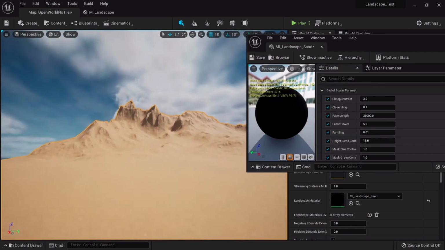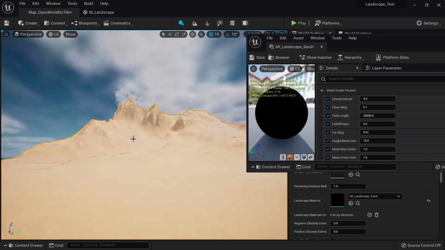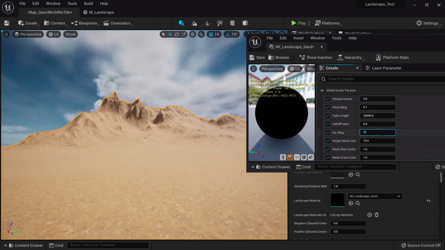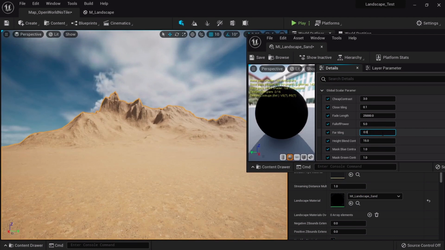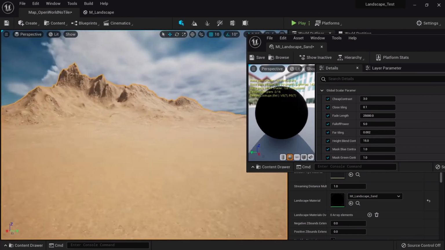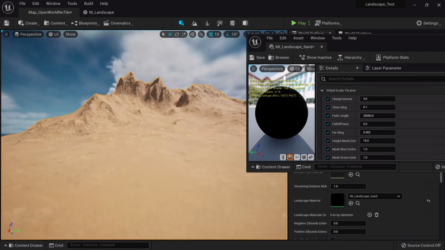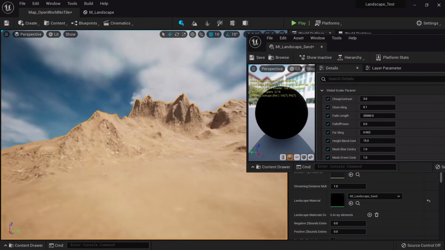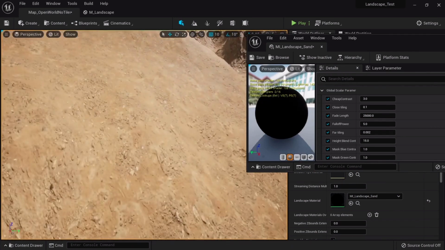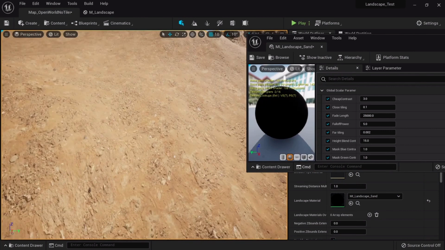You can see that from distance, this one looks much bigger. I can put 5 or 0.5. And as you can see from distance, you can see the texture very big. And as I get closer, I get the close tiling like this.